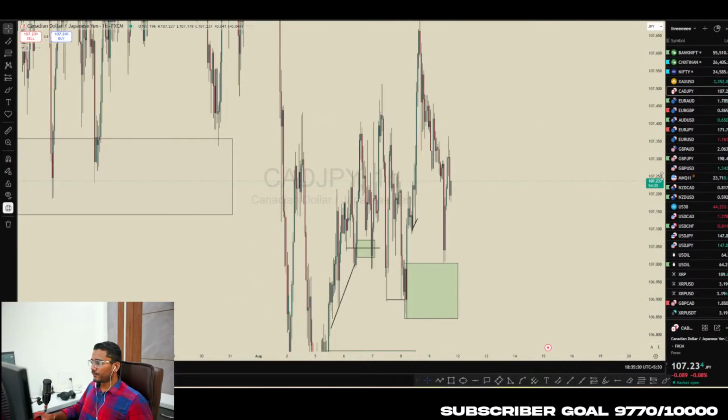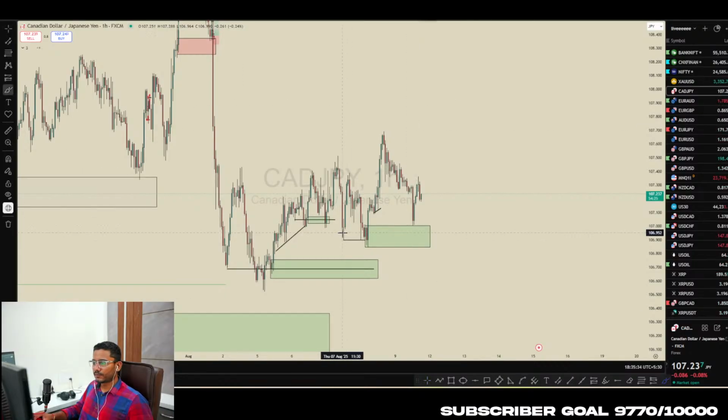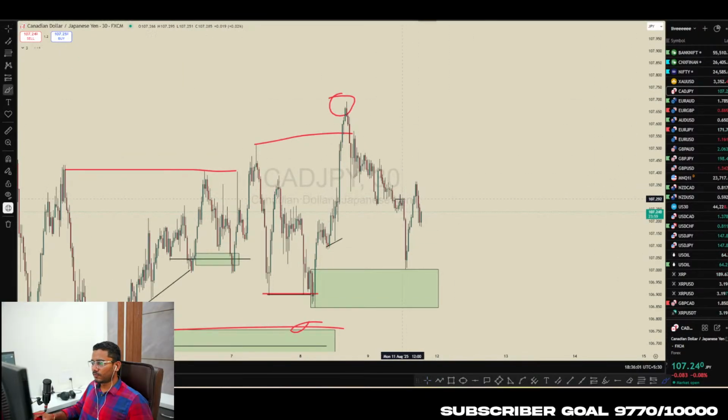On GBP/JPY, I sent this chart in the morning on the group. Here, price took out the liquidity, then gave us a structure break over here. I was waiting for price to tap a few days ago. I think on Thursday, I marked this chart. Here, we have this trend line liquidity, we have this clear order block, and then again price created a new high, creating this order block. Price took out the liquidity. This order block has been mitigated. So here we can see price has broken the previous structure and created a new high.